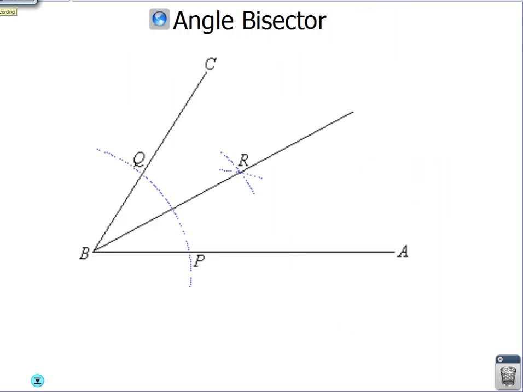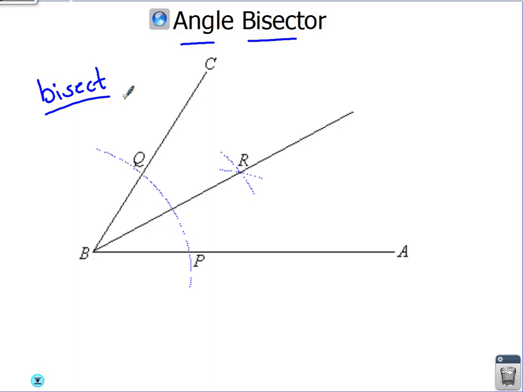Next up, and we're following kind of the same path we did with segment addition. With segment addition, the whole thing equals this piece plus this piece. And then we talk about midpoints. Well, to an angle, this is a midpoint: an angle bisector. The word bisect we learned the other day. Bisect means to cut something into two equal pieces. So an angle bisector cuts an angle into 2 equal pieces.